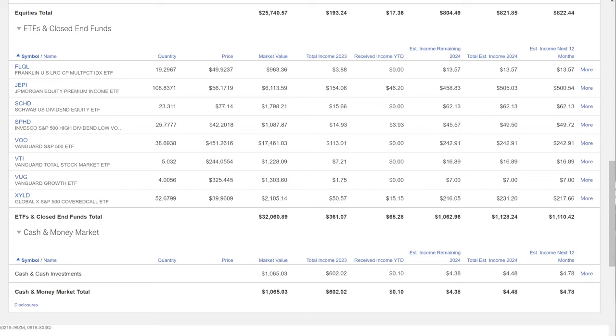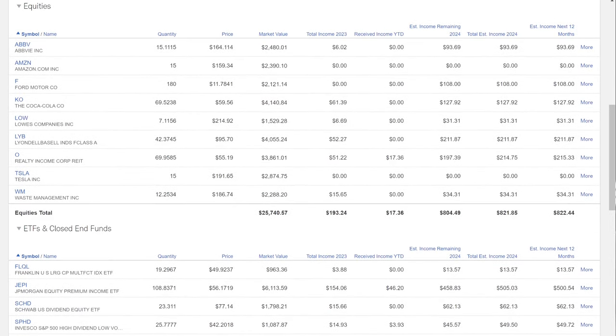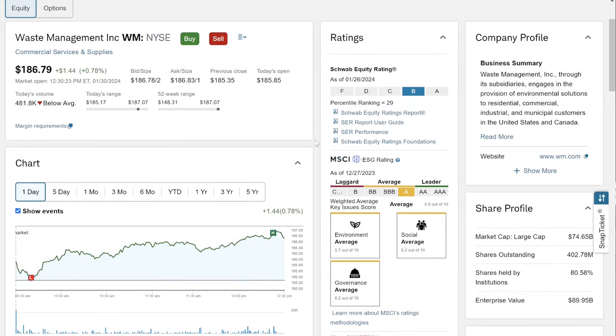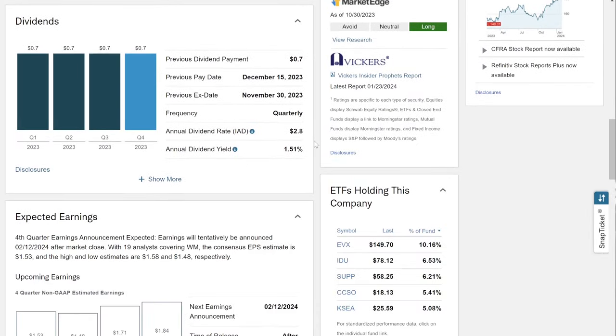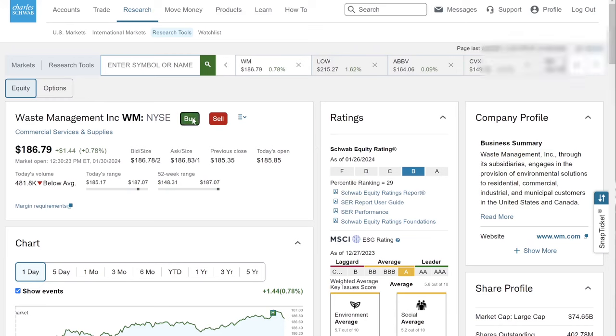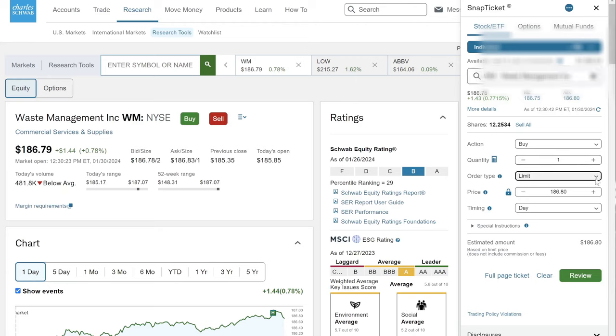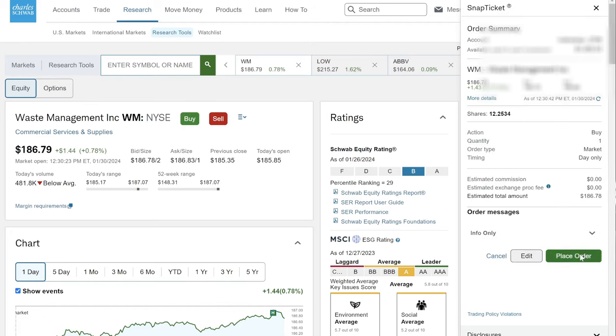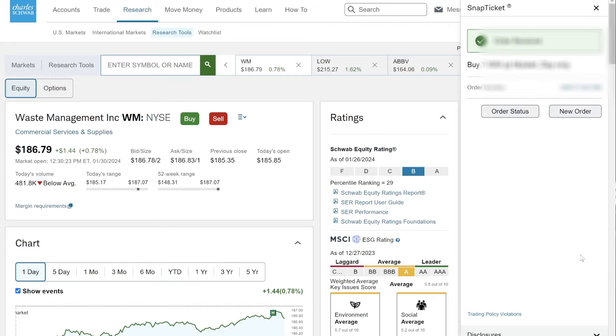And I'm thinking about also getting some VOO — that's the Vanguard S&P 500 ETF. Let's click on Waste Management and scroll down. Currently they're at $186.99. They got a 1.51% dividend, which really isn't that great, but it's a pretty good company and it's going to continue to reinvest over and over for long-term growth. So I'm going to say buy — one share, market, dollar cost averaging into the market. Review and place order. It's going to cost $186.78. Place order.